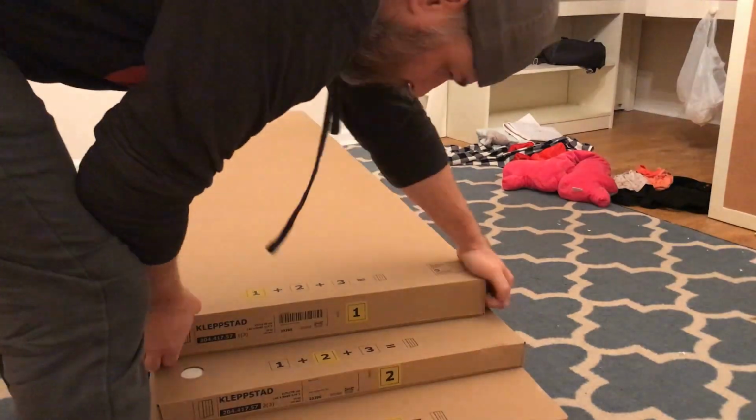So what we're going to do today is we're going to be assembling one of these IKEA hutches. It has an area to hang up some clothes, and then it has some space for folded clothes or the little basket thing. Let's get started. Go ahead and get these unboxed and start the assembly. I'm going to start with number one.